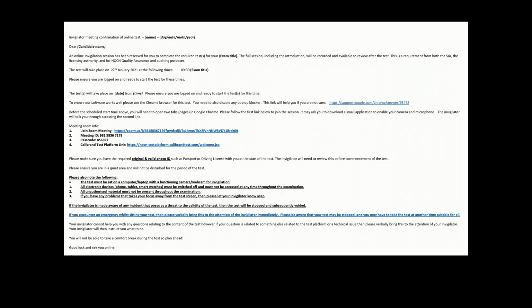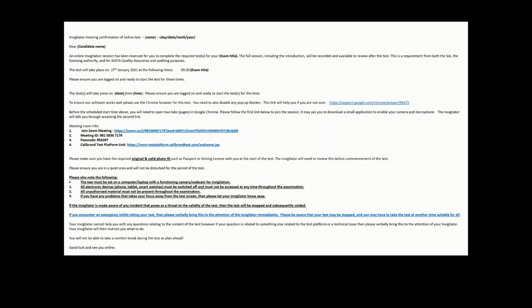The email that you will be sending out to the learner will look like the template shown and include the details for Zoom and a link to the Calibrand test site. The email will include the date and time of the test and malpractice, maladministration, inquiries and appeals policies. Your centre will be able to provide an email template. Remember, the Calibrand site address varies depending on which test you are taking. You will send this email out to the learner at least 2 days before the exam.